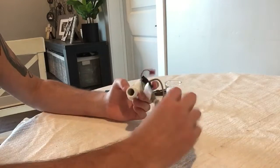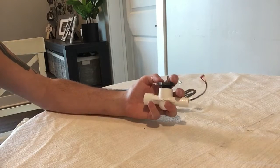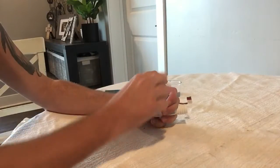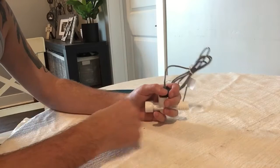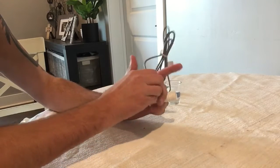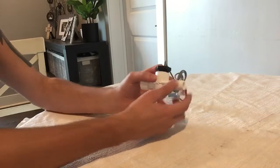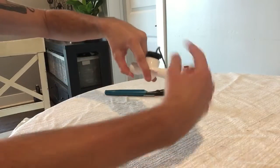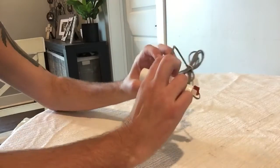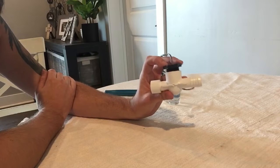When you need to replace this, it's challenging but doable. You want to hold this rubber plug down onto the fitting and grab the sensor and pull it straight up. Needle nose pliers will make it easier. It isn't a tough spot to get to, which makes it annoying, but it's definitely doable. You can also use a couple of zip ties crossed over the plug — one this way and one this way — to hold the plug down so you don't have to hold it manually, giving you more leverage to pull the sensor out.